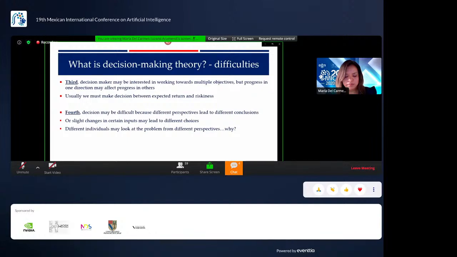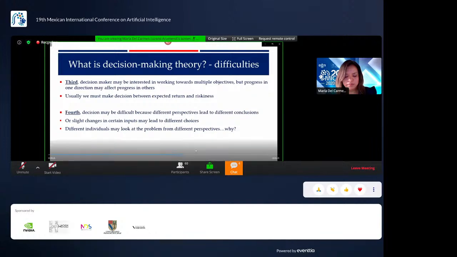Different individuals may look at the problem from different perspectives. Why? Because they have different backgrounds, different levels of education, they are studying different study programs, different careers, they have different skills, knowledge, experience, so this can cause a problem. On the other hand, different perspectives in decision making are also something valuable because they can generate more ideas, more alternatives, more solutions.